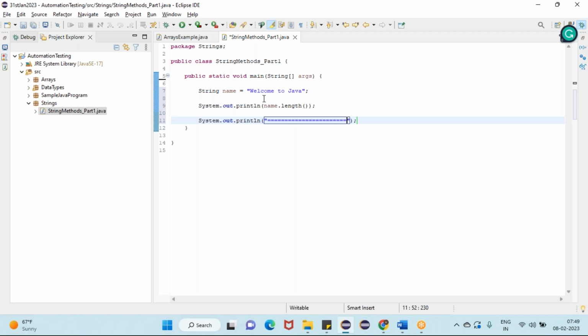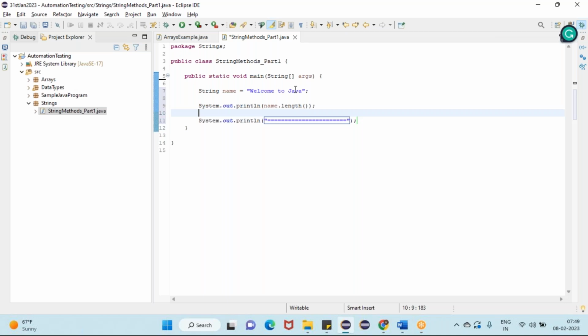No. The length method is used to get the character count from the string, or to get the value count from the array. Right? So here, how many characters do we have, ma? Space is also a character, ma. Here it will consider everything as a character. 0, 1, 2, 3, 4, 5, 6, 7, 8, 9, 10, 11, 12, 13, 14. So 0 to 14 means 15 characters.